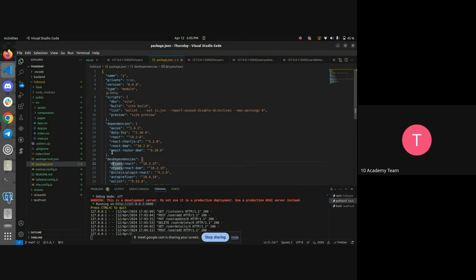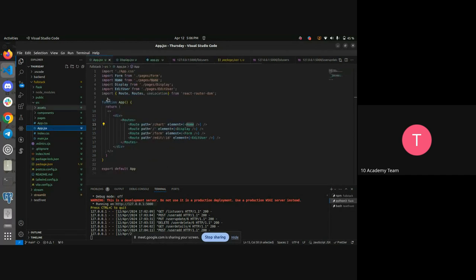What else is there? I also installed React Router DOM, which is another package that gives you the ability to have routing in your app, so you can have different components and create routing on them to access those components, which we'll see. I also installed the Chart.js library, which gives you the options to have charts on your application, bar chart, line chart. You have a lot of charting types you can use by installing this library, which we will see also. These are the dependencies that I just installed in my graph app.